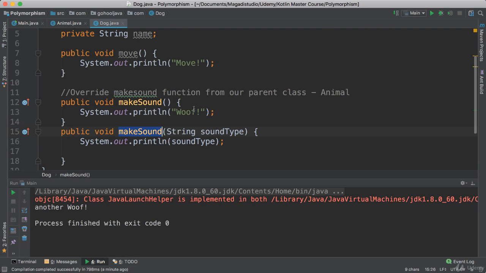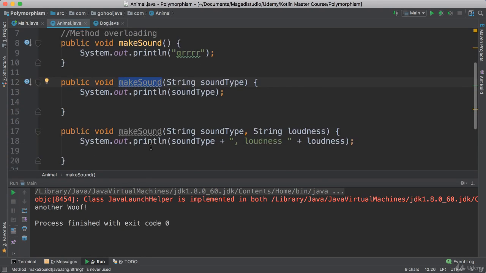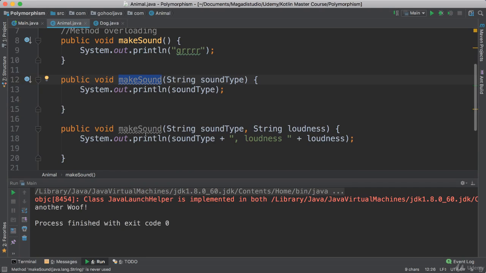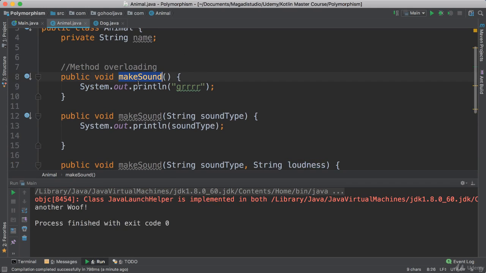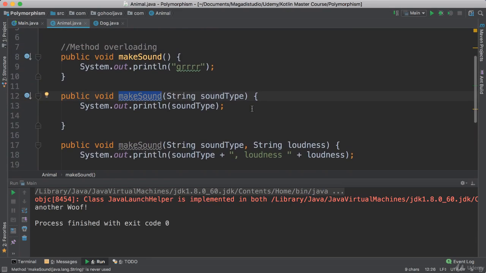We talked about overloading methods, where methods with the same name have to be differentiated by having different signatures or different parameters. As you can see here, the same name makeSound, but we just changed what we are passing as parameters to give us that flexibility.